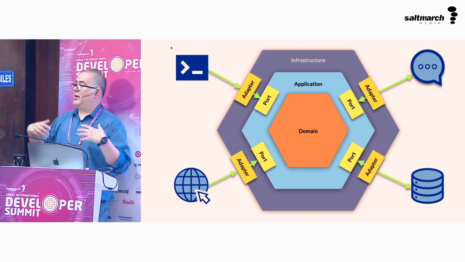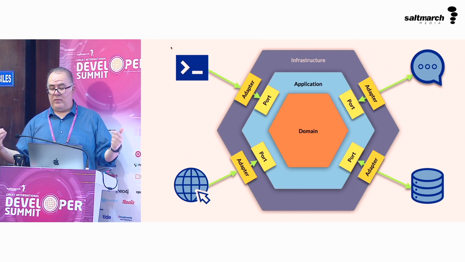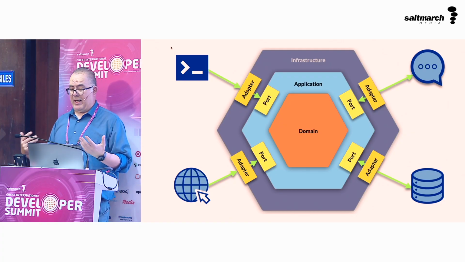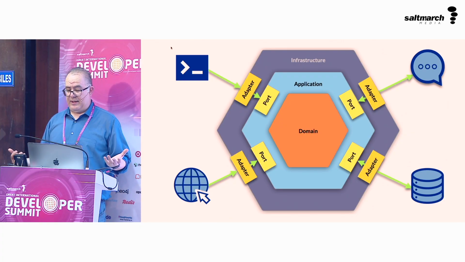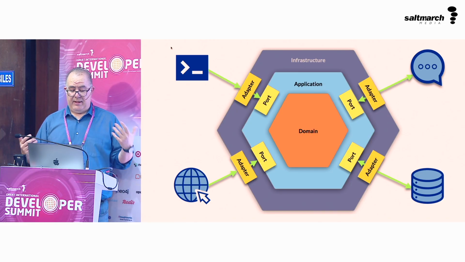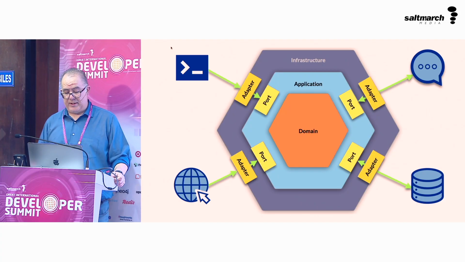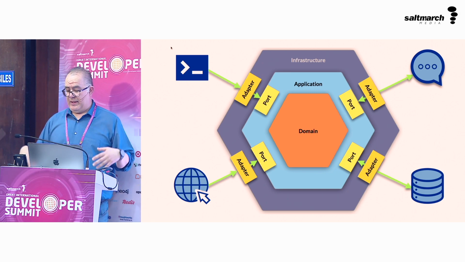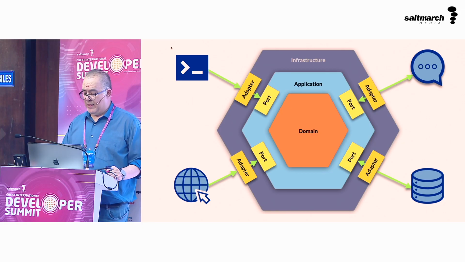But that adapter has connections to things in the outside world. So on the upper left-hand side, a CLI. If I am writing an application that is going to be CLI-based, then that would be the adapter that we're going to connect to it. If I have a web framework that we see here on the bottom left-hand side, that's how I can connect things to it. If I have a messaging system on the upper right-hand side, so if you're messaging to a RabbitMQ or a Kafka, that would be an adapter that you would have set up. And then you have the database with the port and adapter on the bottom right-hand side.